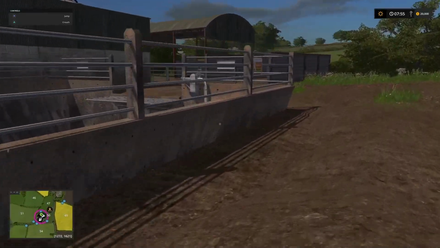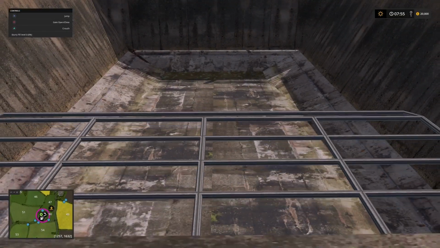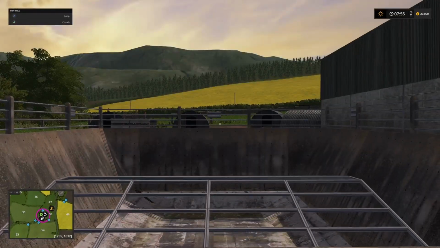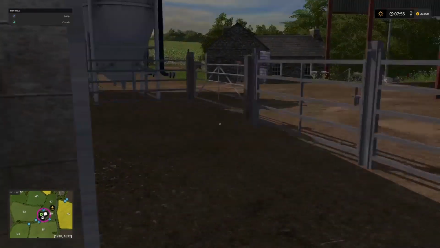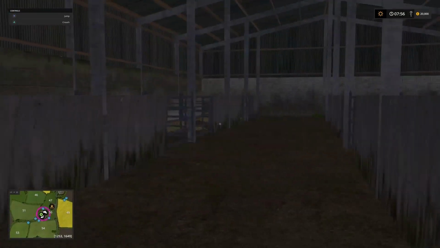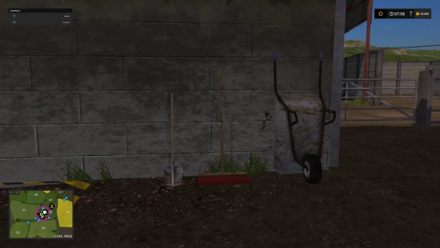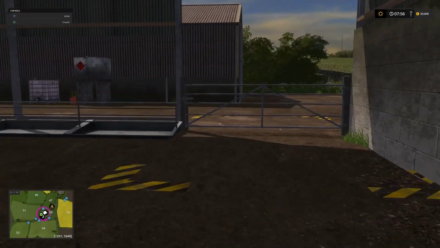So let's check out the pigs. And again, we have one of these interactive, that's such a cool little feature, interactive slurry pits there. So here is our kind of stall for pigs. We don't actually have any animals inside this one here. It's very quiet. No noises on this one.